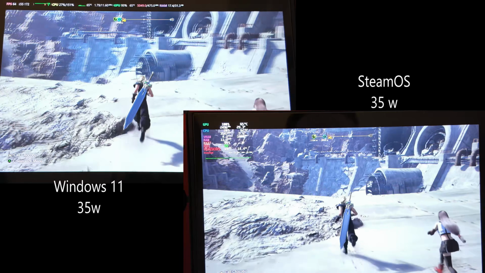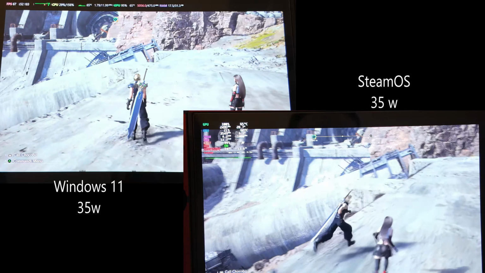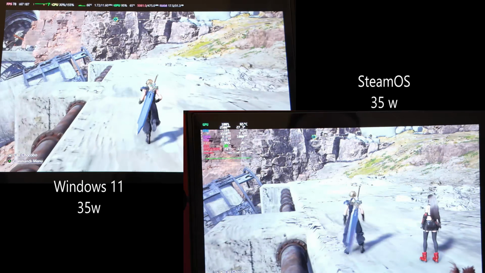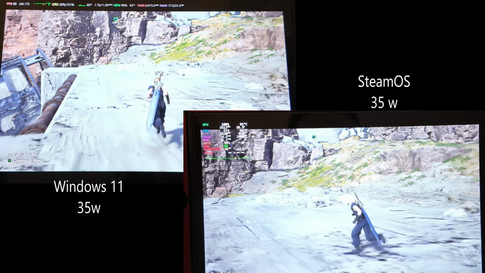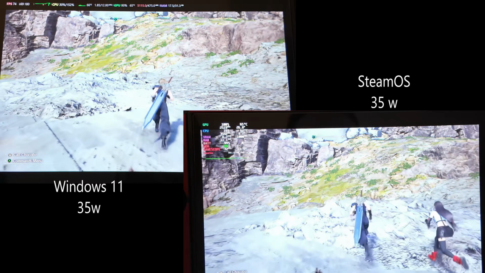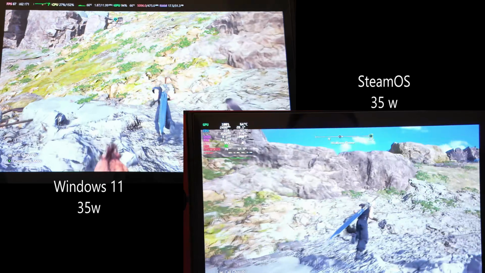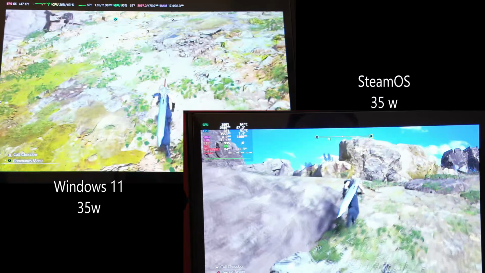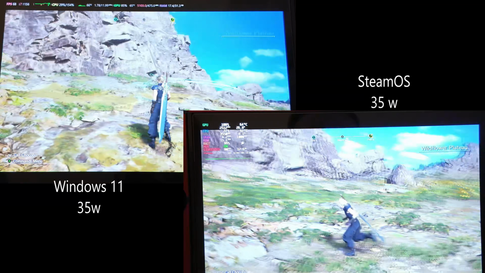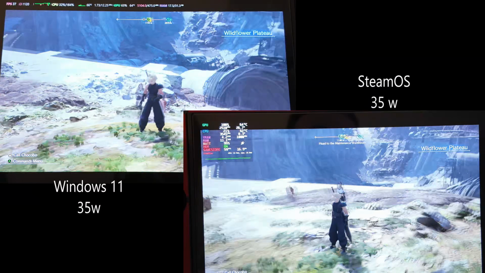Part of it is just the operating system in general, efficiency and code like that, but a lot of it is actually just DRM. DRM can be pretty bad on Windows and really impact the performance. You can see here our performance is actually quite a bit lower. Look at that massive drop there.